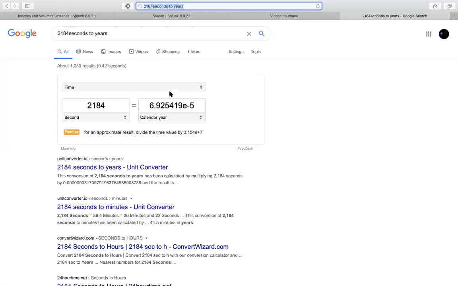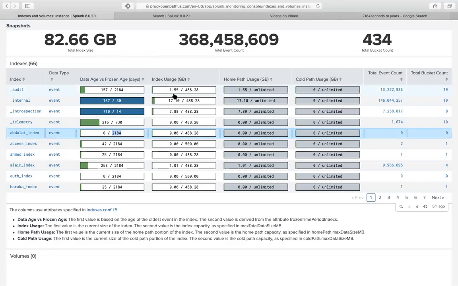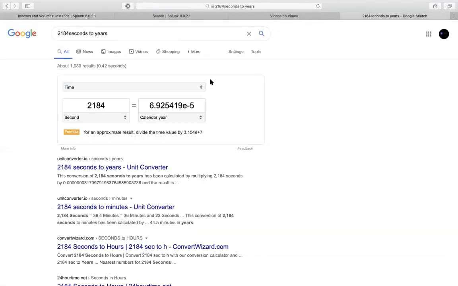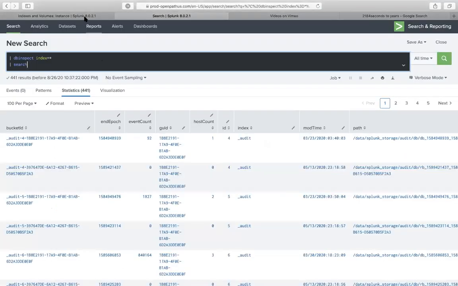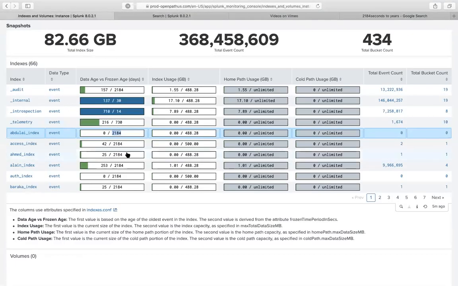So that many seconds equals 6 years. Or is that even 7? Yeah, 6.9, so that would be rounded out to 7 actually. That's strange, because I thought it was less than that by default, but it looks like it's set to a 7-year retention period.